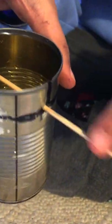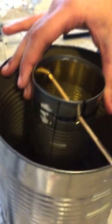All right, hey guys. So this is our little demonstration of our project, and we made a calorimeter. I'll explain that first. This is the base. It's just a humongous can with holes punched at the bottom for ventilation, so the pressure would be equalized. And this over here is the top of it, and there's little holes in the side with the rods, and that would go right on the top.